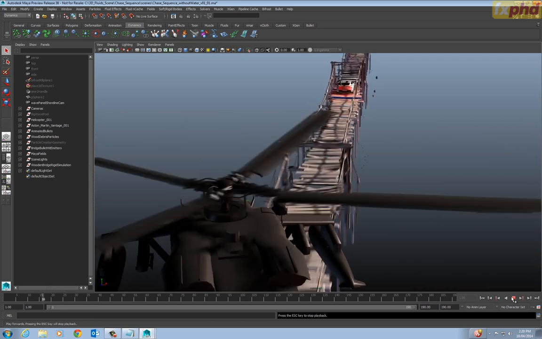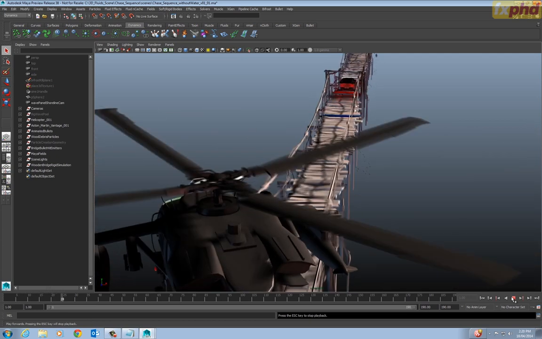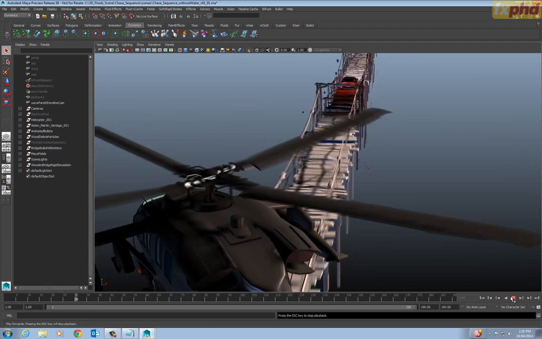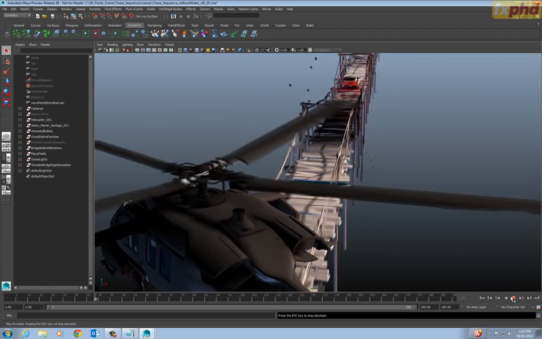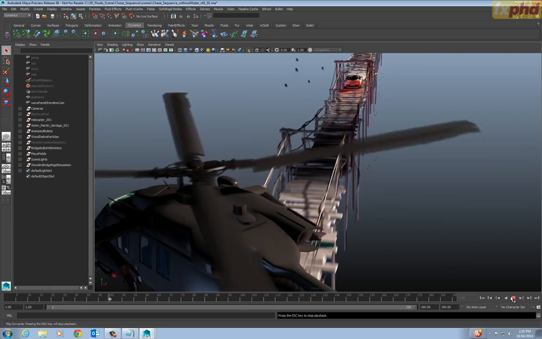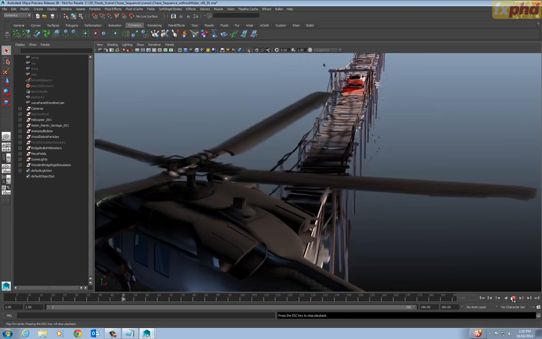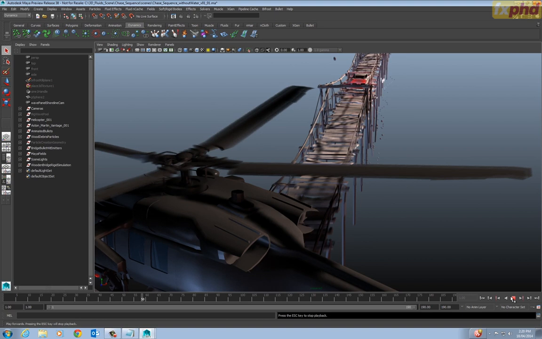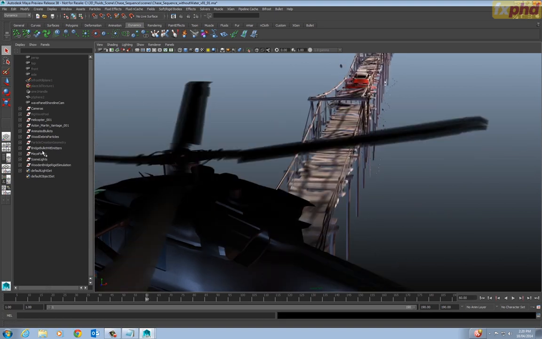Especially the motion blur, it just seems to be super nice and accurate, and really fast considering how long it takes to render motion blur in Mental Ray and even the Scanline renderer. It's just a super good thing, the Viewport 2.0 settings.